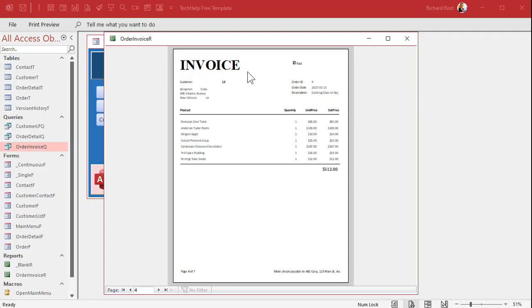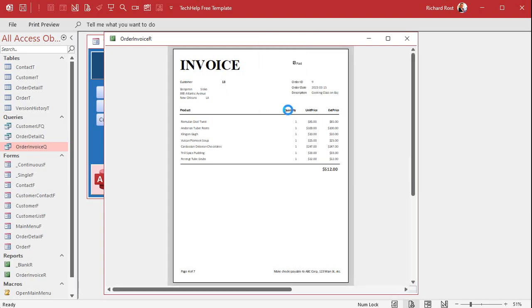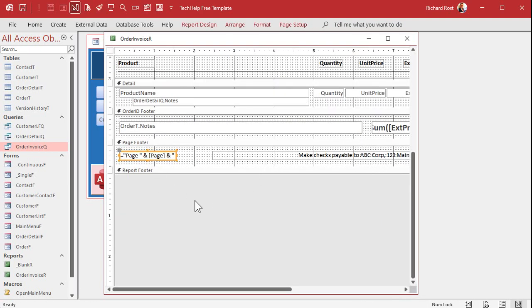But if you don't want to deal with this, all you have to do is just delete that. Just come into here and delete this field, and you won't have to see it. You won't get a page number on your thingy either, but deal with it. So here's the 1 line of code that you need.